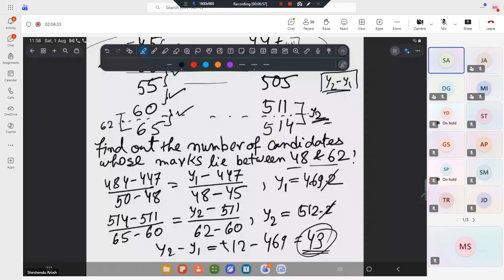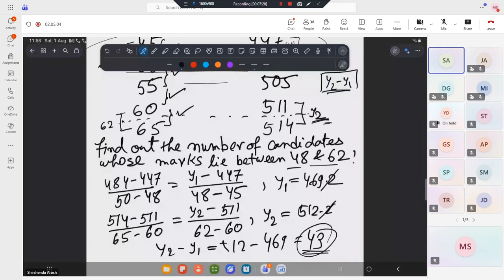So eventually, this 43 is the number of students that should be there in between 62 and 48. That's how we can use this particular formula, and we use this concept when we calculate the median, and the quartile. Okay, we'll come back there. Now, this is the basics of our understanding of the table and the basic words.